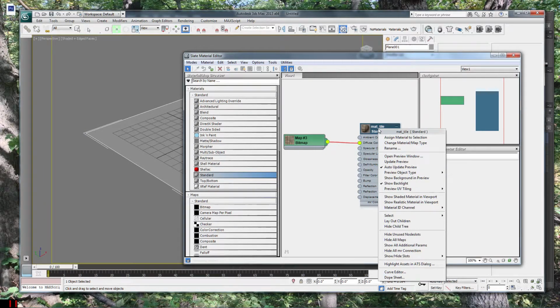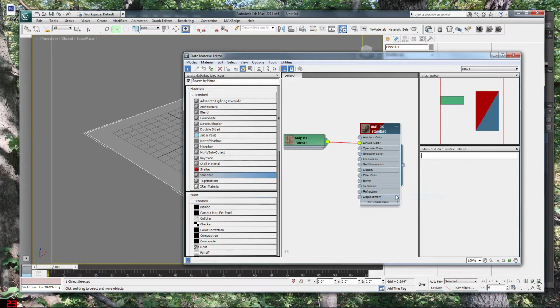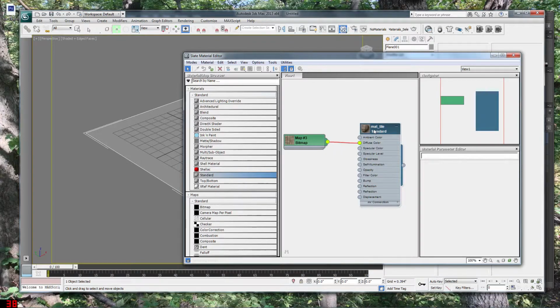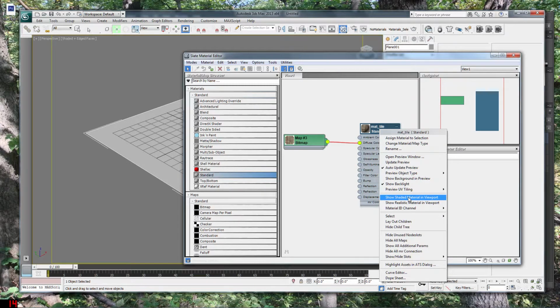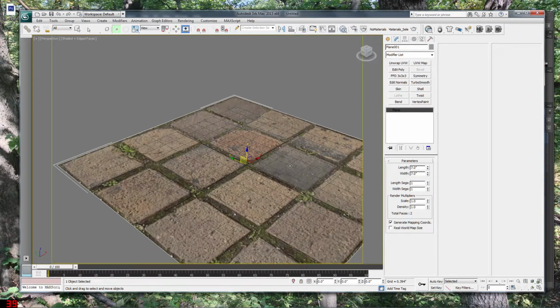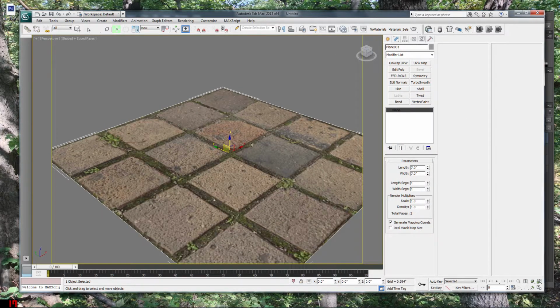Then you're going to right click, hit Show Shaded, just so you can see it right now, because if you were to apply it as it is, you just select it, select your object, and hit this. You don't see anything. You don't have to be alarmed, but you just right click and you hit Show Shaded, and I'll show you. It's like a really basic version of it. It's not like the realistic version.